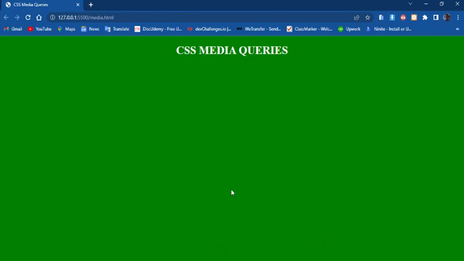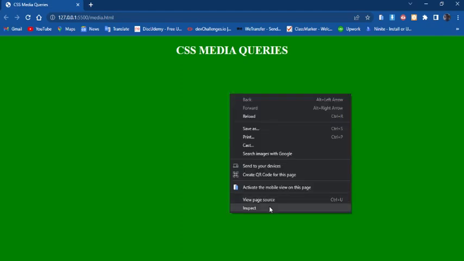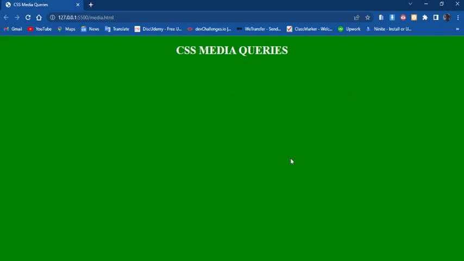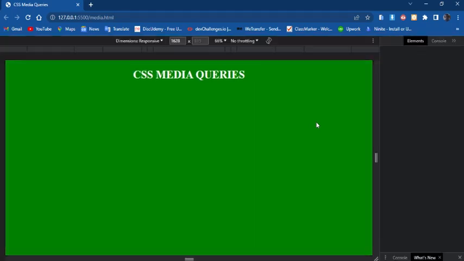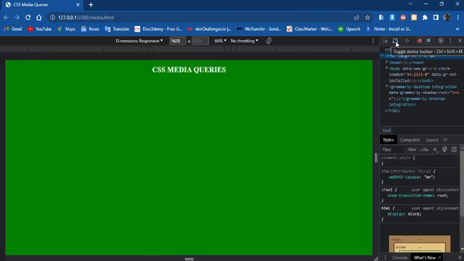Alright, we're going to use the CSS Media Query to query a certain width. Now I want to get the width of the screen size I want to query. The first thing you need to do is inspect. Once you inspect, you go to the toggle. Make sure this particular toggle device toolbar is checked like this, turned on with this blue color. It's very important for you to check the screen size.